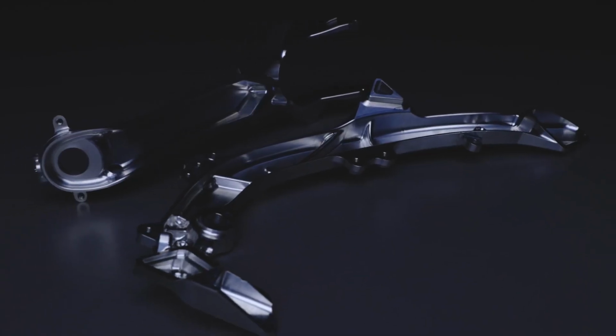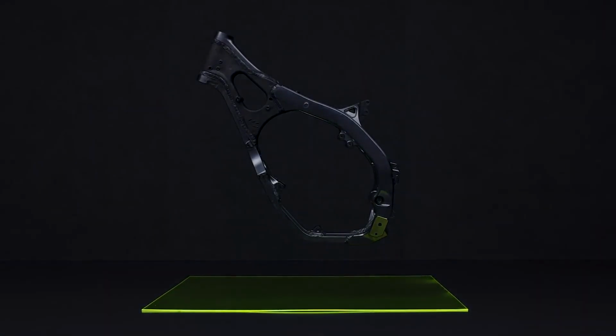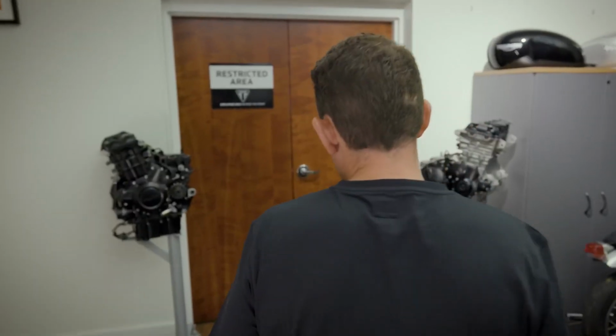One thing that's kept me up at night that has been resolved would be the direction that we've gone with the frame. Hard to believe what a well-kept secret this brand new Triumph dirt bike has been. I got some great people to take you on a behind-the-scenes look at what it took to develop this off-road Triumph motorcycle. Over the next couple weeks, we'll be showing you some engine stuff, some chassis stuff, and you never know, I might even ride it for you. So let's take a look.